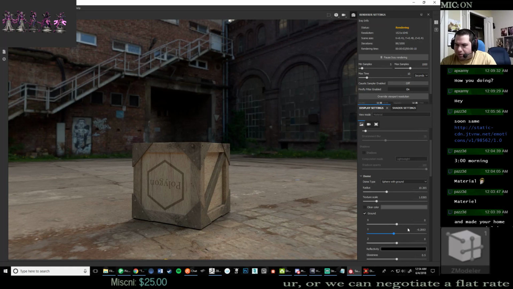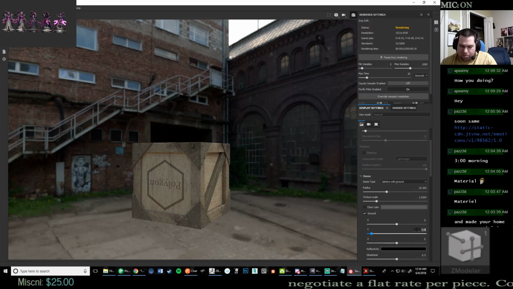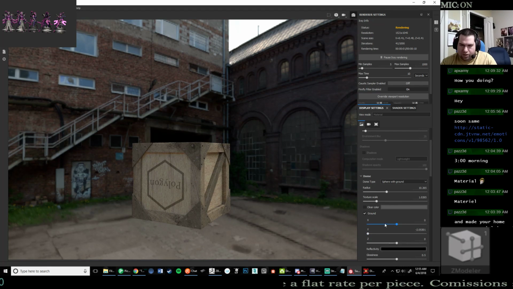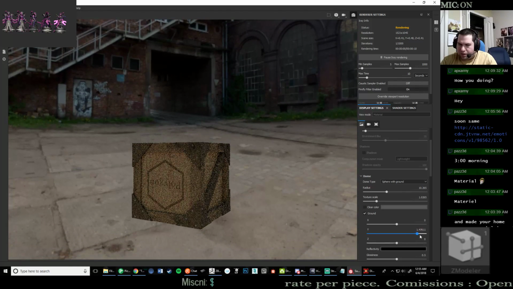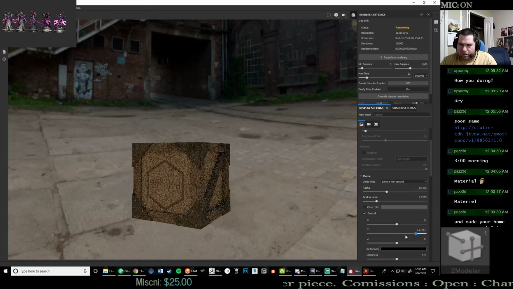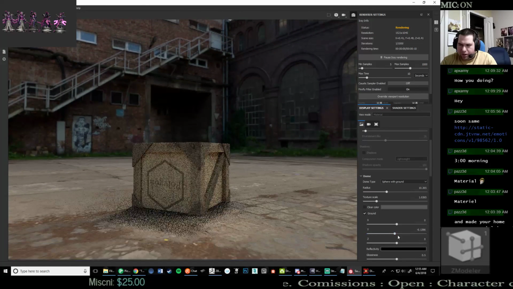Adjust that floor. Minus 1.5. Minus 1.8. Minus 2. Minus 3. There we go. Oh, is that 0.2?